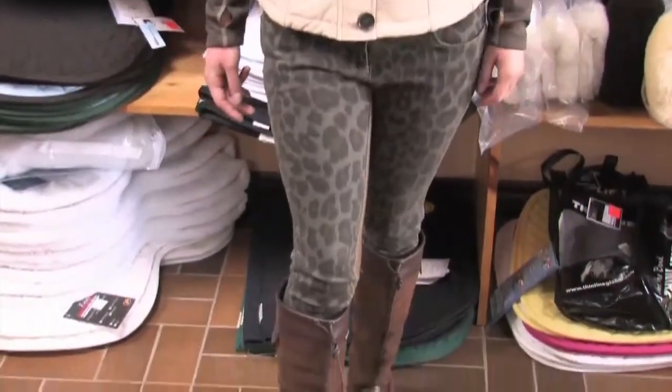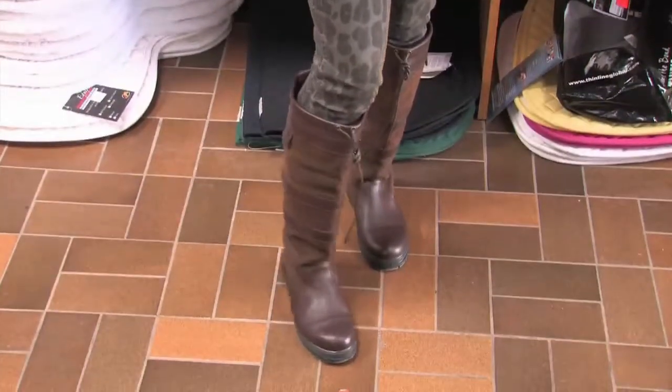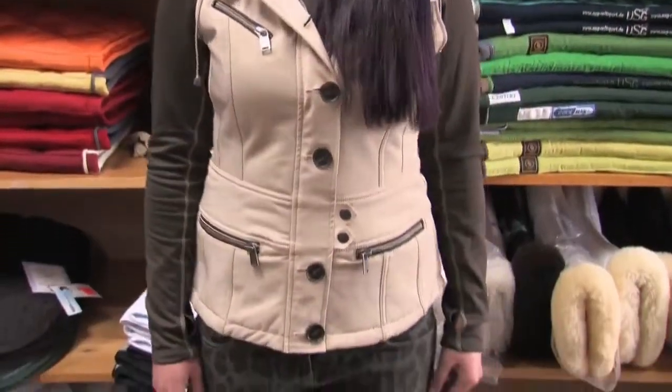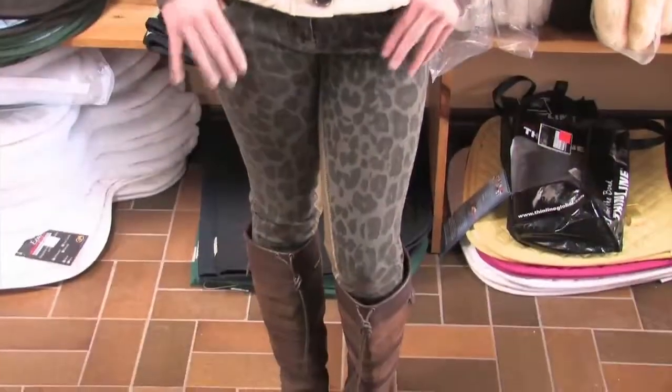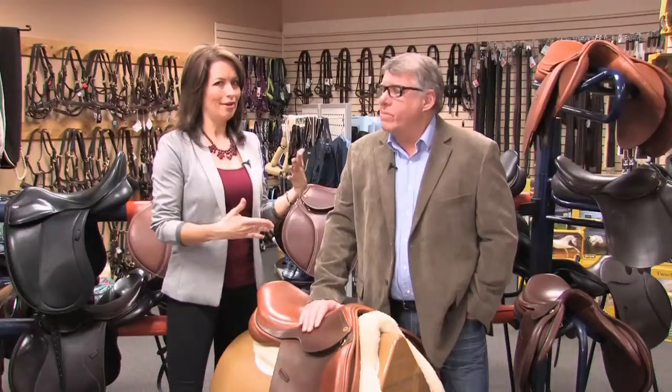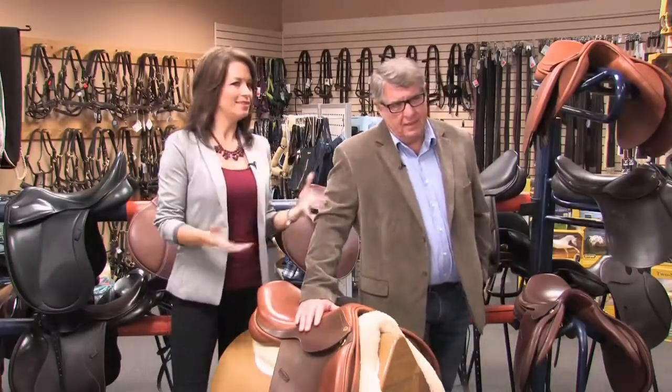That vest, that top, and those boots are something you could wear anywhere — they have a certain equine look that's a little trendier and edgier. But keep in mind it is all still performance wear — it's well-made and designed for someone who is riding horses, at reasonably competitive prices. What's great is it's not so mainstream — someone coming into your shop would have something a little bit different, a little bit special, because it isn't in your average store.